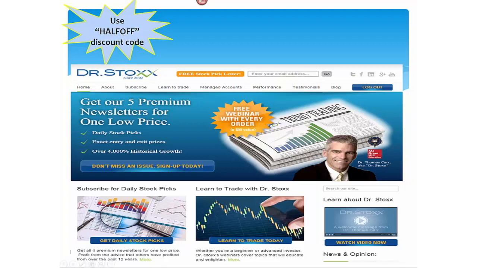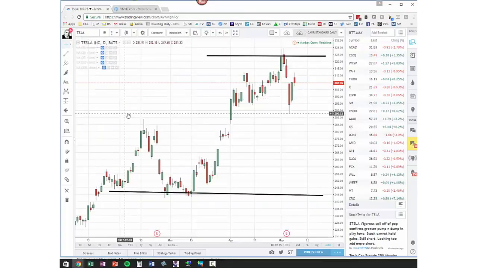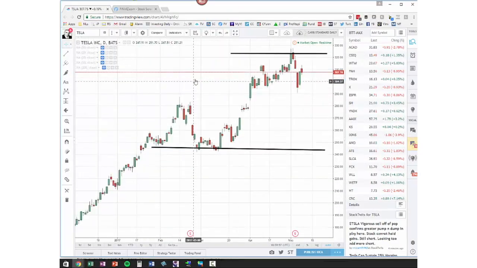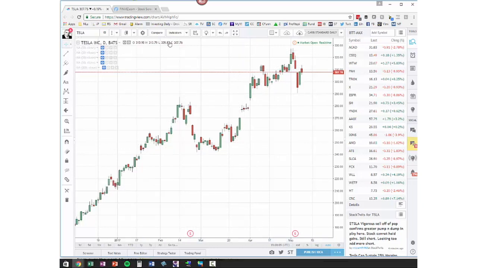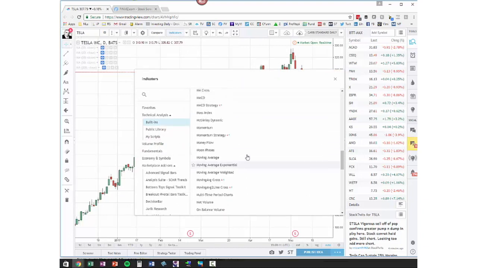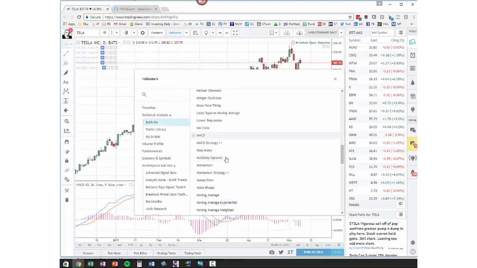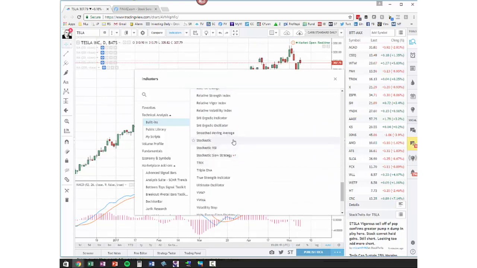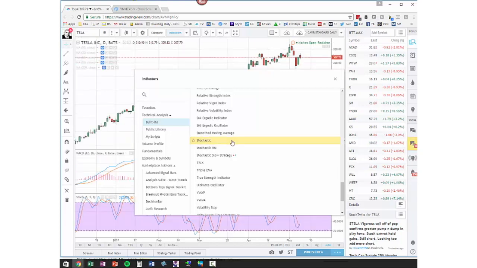But before I leave you, let me go into the chart itself, and here we have Tesla on the chart. Let's get rid of these lines. And let's put on our MACD. And then we'll put on our stochastics. And sometimes in stock charts, you'll see slow stochastics and fast stochastics. You want the slow stochastics, and I don't know the difference between them. I think that third 3 is probably something related to that. But anyway, stochastics.